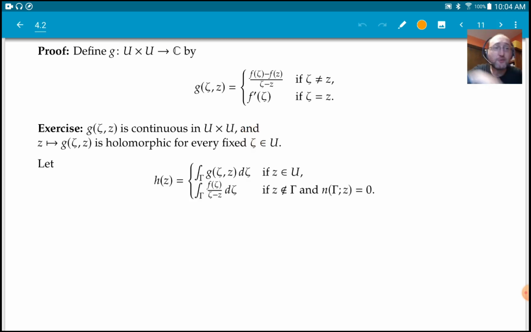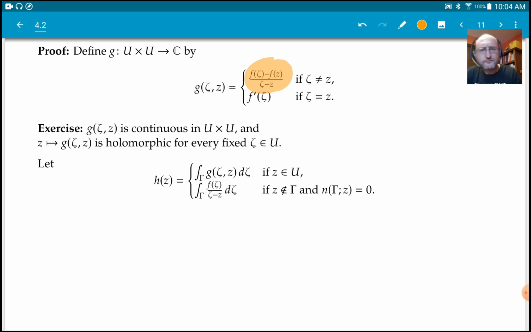All right. So suppose that you've proved that, right? And it sort of makes sense that that's what would happen, right? I mean, this thing over here is clearly holomorphic when z is not zeta. So it's just at one point, right? And if you've proved things about derivatives in one variable, you might have noticed this sort of expression in there as well, right? So in undergraduate real analysis, you might have seen exactly this sort of expression.